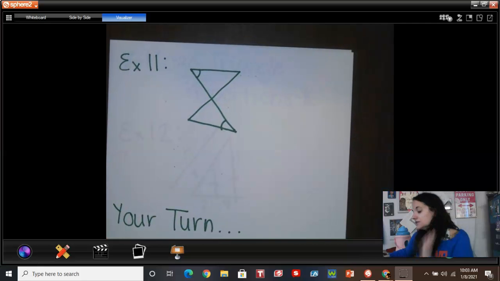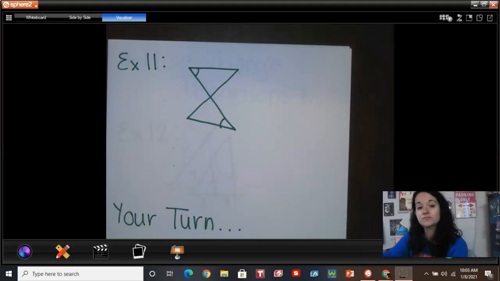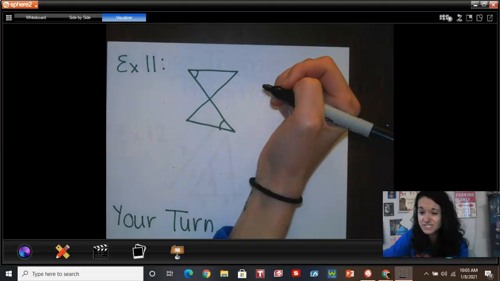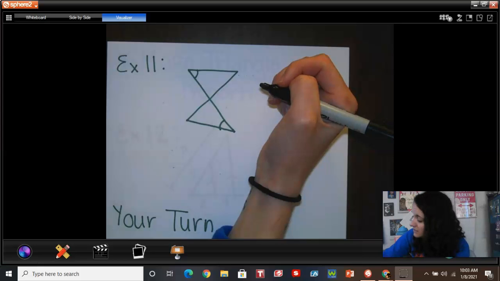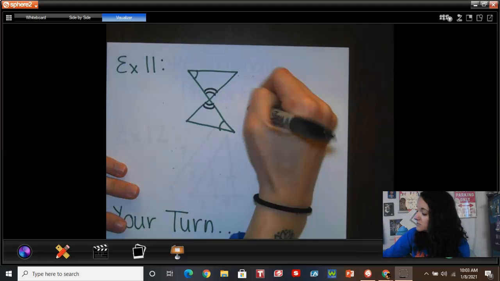Now, notice I don't know any sides, so it's all about checking that angle game. I notice here I'm given these, so that's a good sign. Since I know these already, I know I have at least one set of congruent angles. Do I have a second one? I'm not given a second one, but I also notice I have vertical angles in a bow tie. So that technically is my second one. Because I have two congruent angles, I am similar by angle.